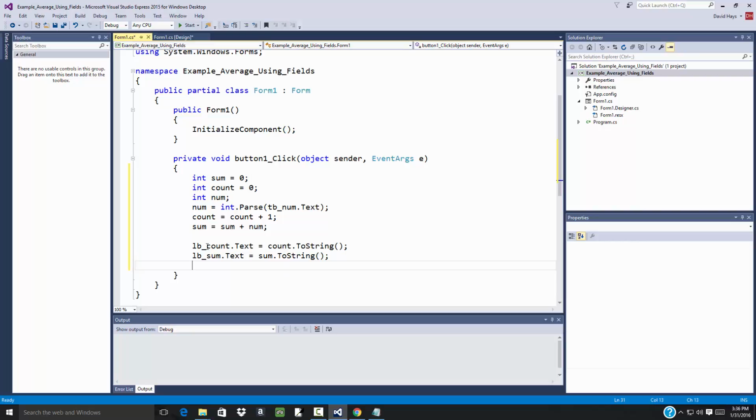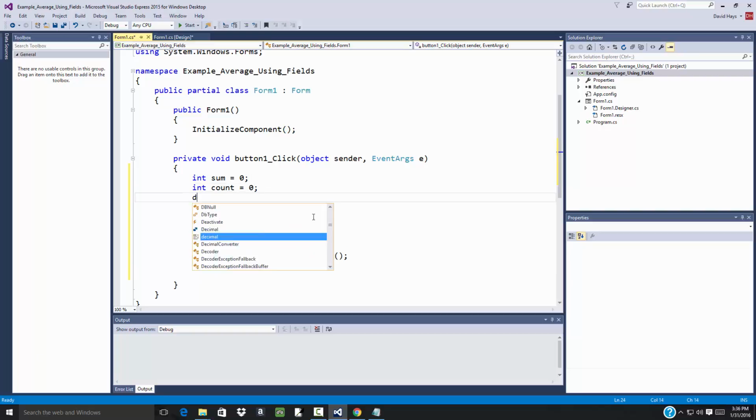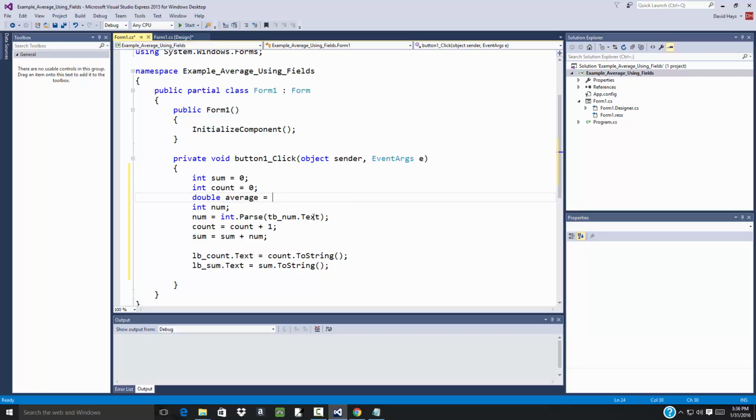And then the last one, the average. So I guess I need to calculate the average first. And average probably wouldn't be bad for that to be a double. So let me come up here. Double average, and I'll set that equal to 0 initially. Then I'll come down here and say average is equal to sum divided by count. Now in some programming languages that would work, sum divided by count. But in others, when you divide an integer by an integer, then you won't necessarily get decimals. So we'll see. And then I'll print that out. lb_average.Text is equal to average.ToString.